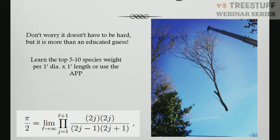Trying to read through the comments real quick here. They're on a little bit of a delay from us talking right now. I do have somebody who wanted to see that formula. I don't know if they're going to try to do it, but there it is. Yeah, you can try to do it. Knock yourself out. I'm not that good at math to figure that out.